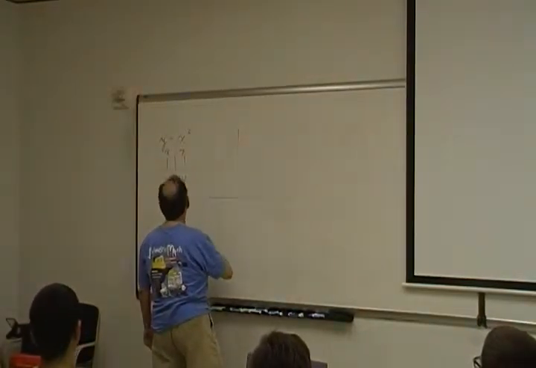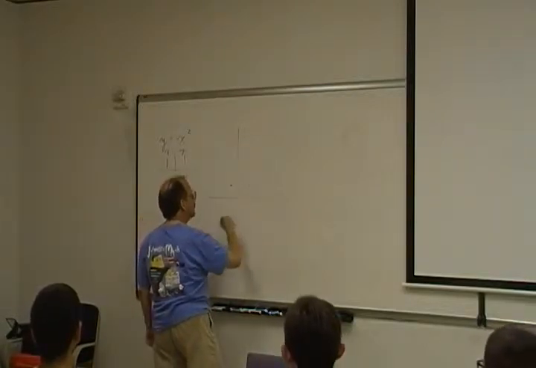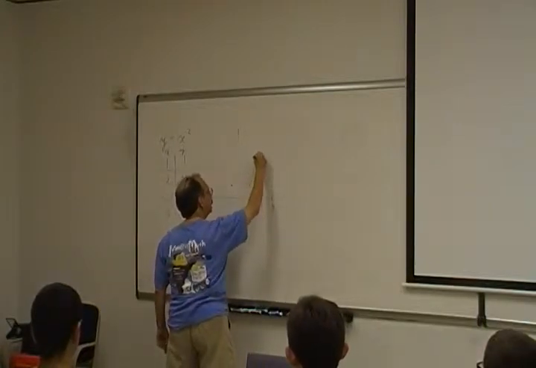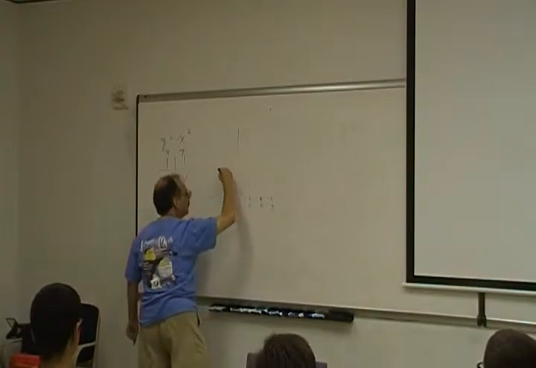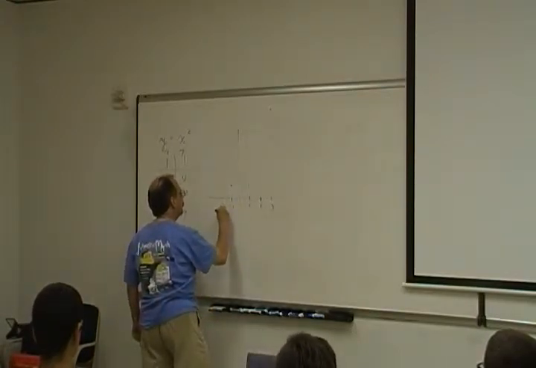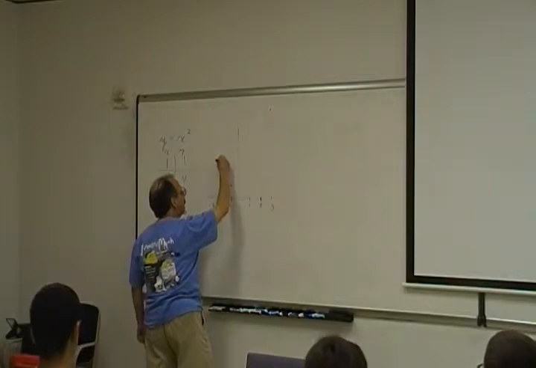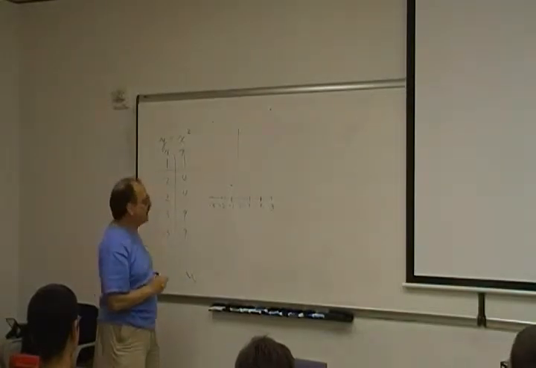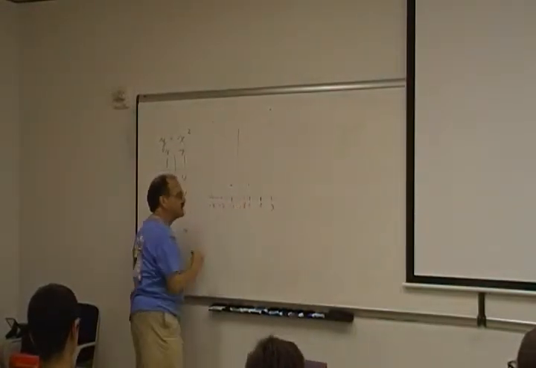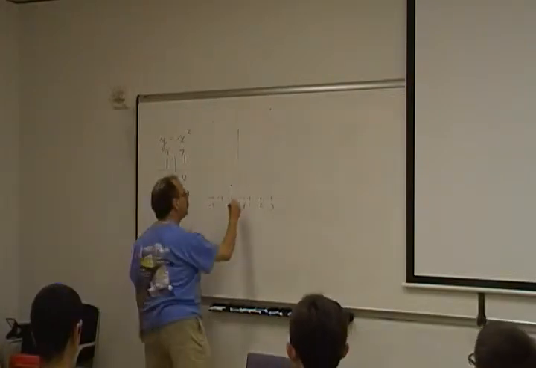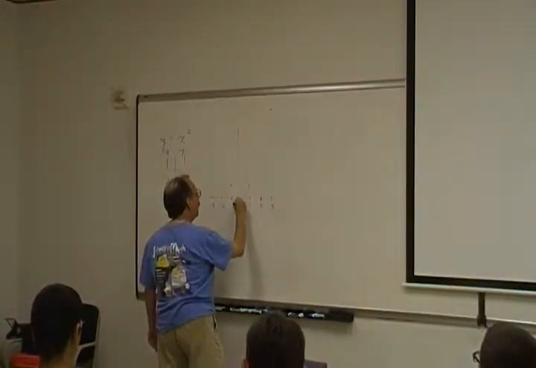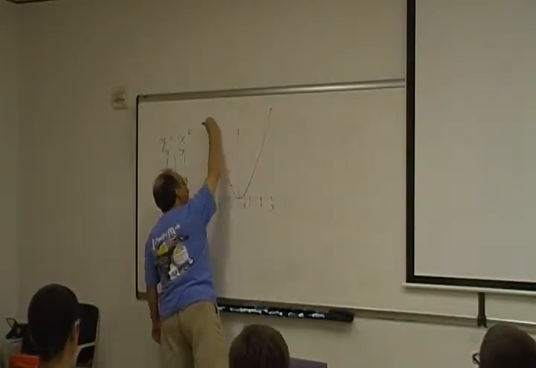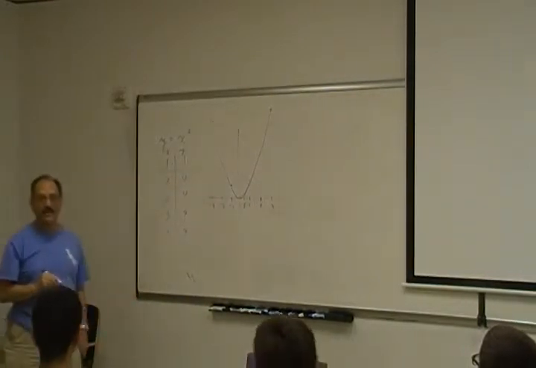So 1, 1 is there. Minus 1, 1 is there. 2 gives me a 4. 3 gives me a 9. Back down here, minus 1, minus 2, minus 3 gives me a nice symmetric picture. And then if you have a number like a half, what's the square of a half? 1/4. And so you get a point there and a point there, and then you do all these dots in between, and you put them together, and you have a graph, and that's called a parabola, that shape.